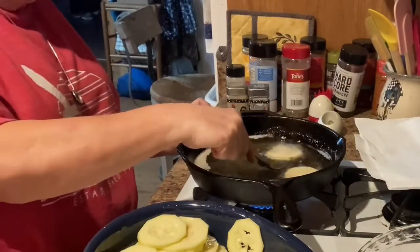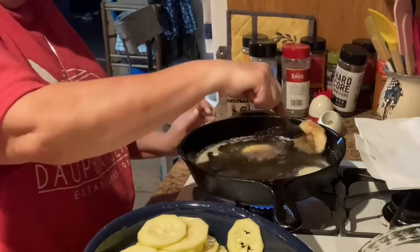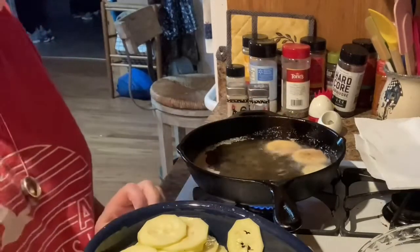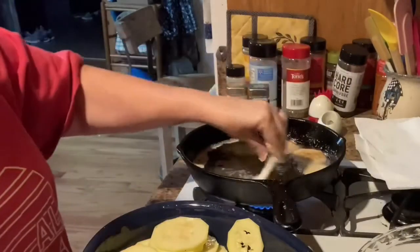And they're gonna float around. Flip it when it starts floating, flip it for a little bit. That means one side's just about done. Okay, get some more in. And you kind of have to work a little fast here.